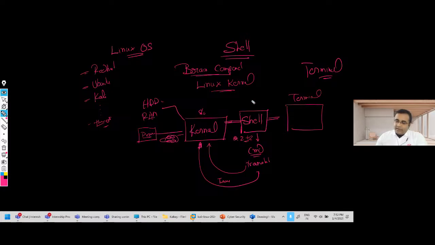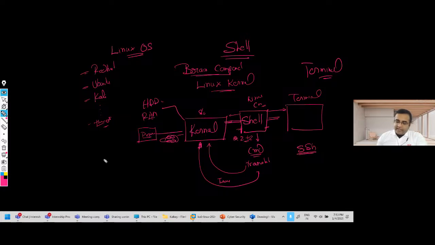If you enter a wrong command, the shell is going to tell you immediately that you've entered a wrong command. It will not send that wrong command back to the kernel, right? That is what a shell is supposed to do. So it acts as a middleman. And what you do with SSH is the same thing.